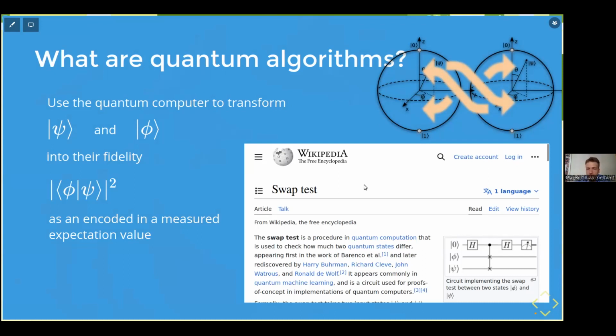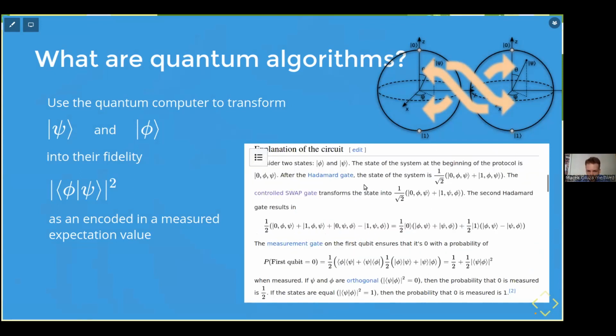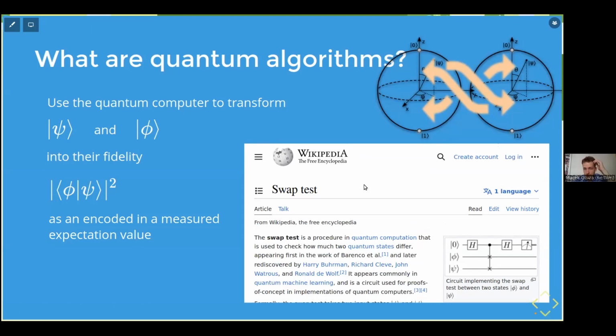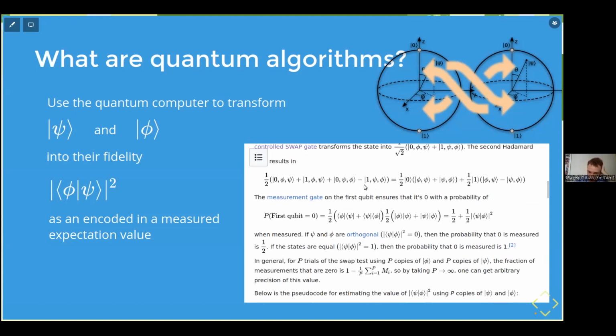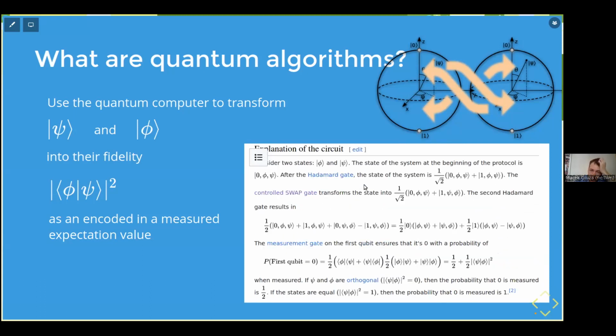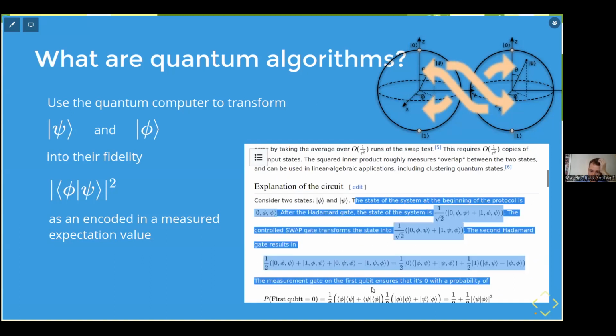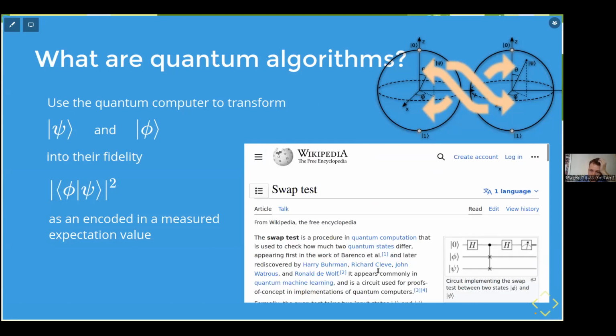And I'm not going to discuss the details of it, but you could try to view it as a homework. In the slides, you have here an iframe. So you directly have a Wikipedia page here. And I really recommend that you go through the details of this computation here to understand what this circuit is showing. Okay.